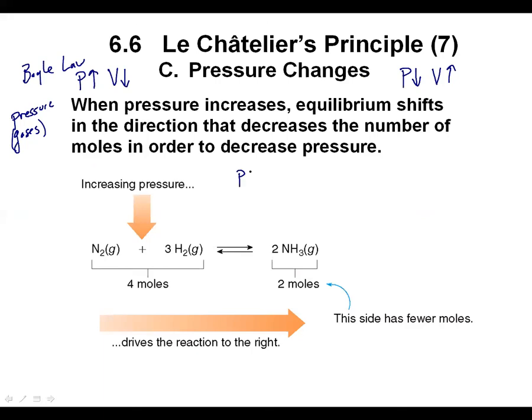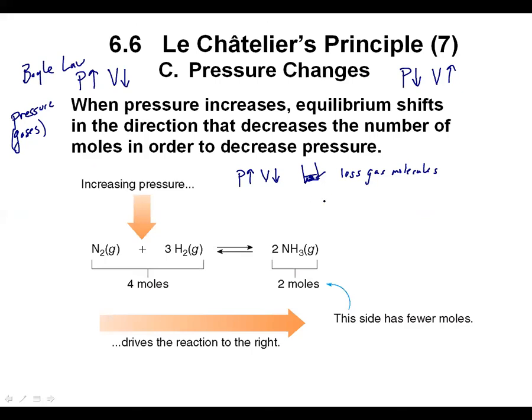So the easy way to remember this is really, I think, the volume relationship. If you increase the pressure, the volume will go down. And when we have a smaller volume, what we want to do is end up with fewer gas molecules. Fewer gas molecules will help fix the change that occurred. The change occurring here is the pressure starting to rise, which means if we have the same amount of gas molecules or more, the pressure will continue to rise because there's nowhere for them to go in this small space. There's going to be lots of collisions occurring, causing the pressure to continue to increase.